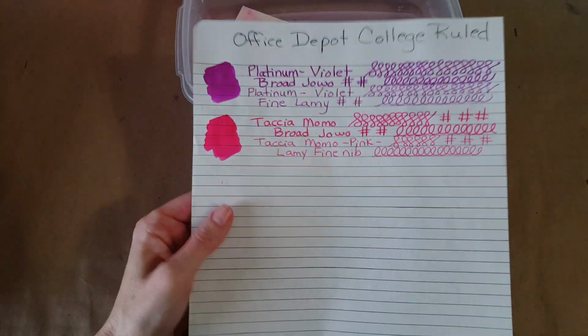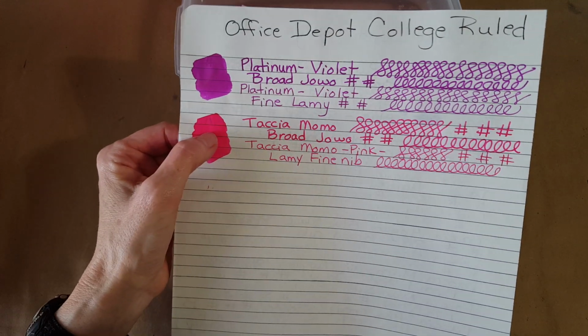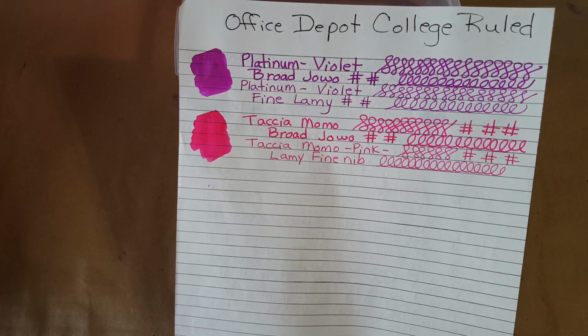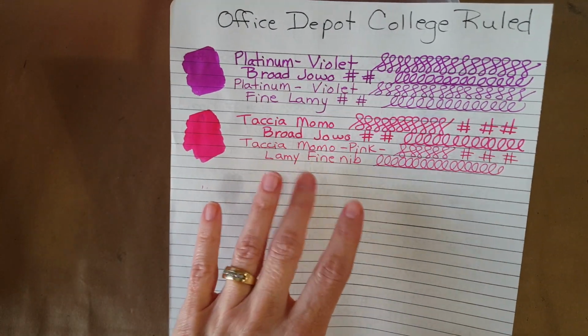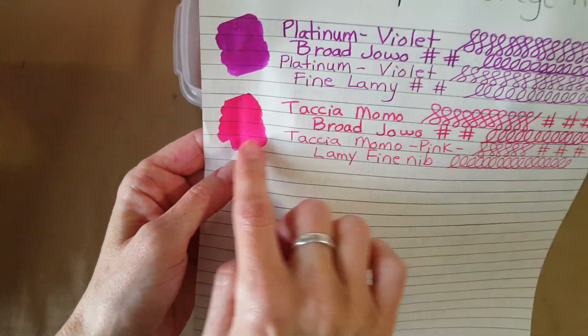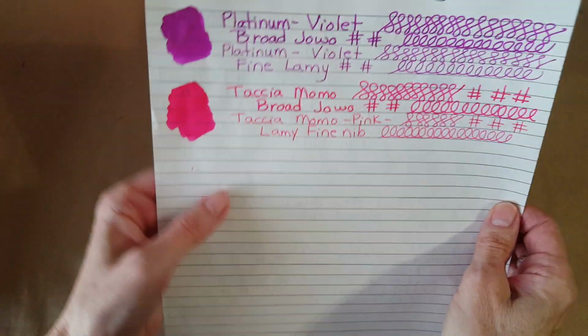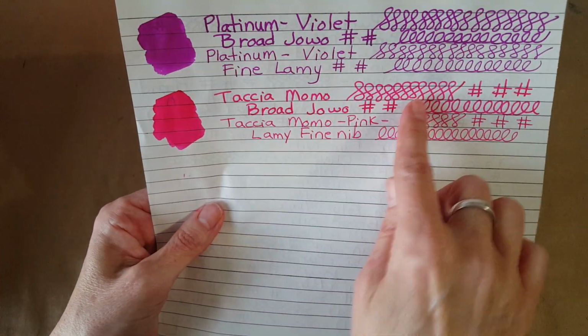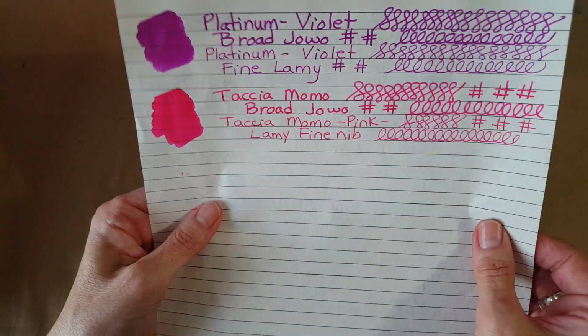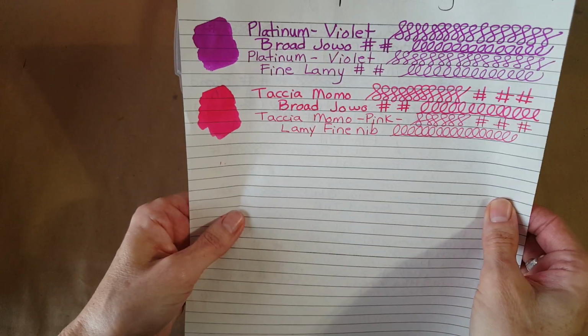Okay, so last but not least, Office Depot college ruled paper. Other than the CVS Caliber paper, this is the most economical, cheaper paper. And here it is. It flattens out on that too. It just stays pretty solid pink. You don't see a lot of variation. Here it is in the broad nib and in the Lamy fine nib. Okay, let's turn it over. The only bleed through is just where I laid it on with the paintbrush. So I'm going to be like a broken record, but all right.